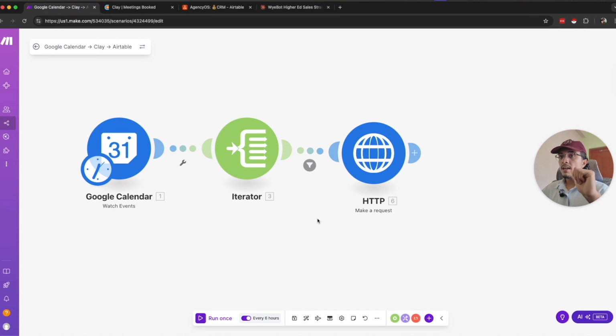We use Clay, Make.com, Airtable, and then Claude to do everything. So first it starts at Make. We have this integration here with Google Calendar that pulls all the meetings on my calendar, and it runs like I think every 8 or 6 hours. So it pulls like 3 to 4 times every single day, and then it pulls all the information back into Clay. That's the only thing that we are doing in Make.